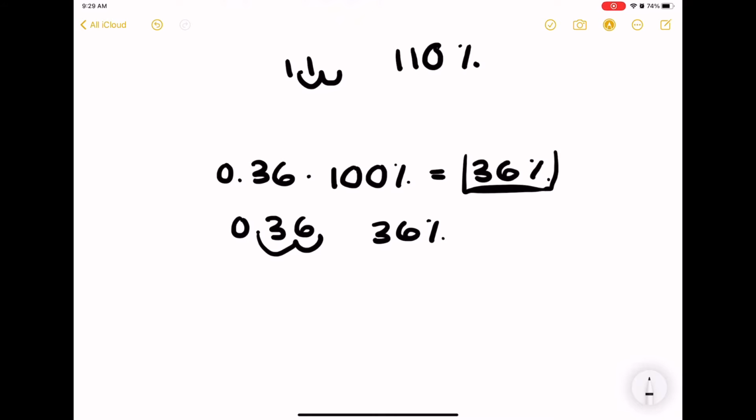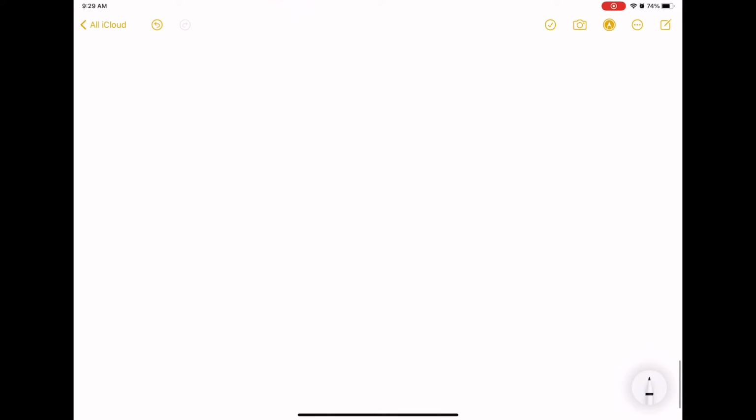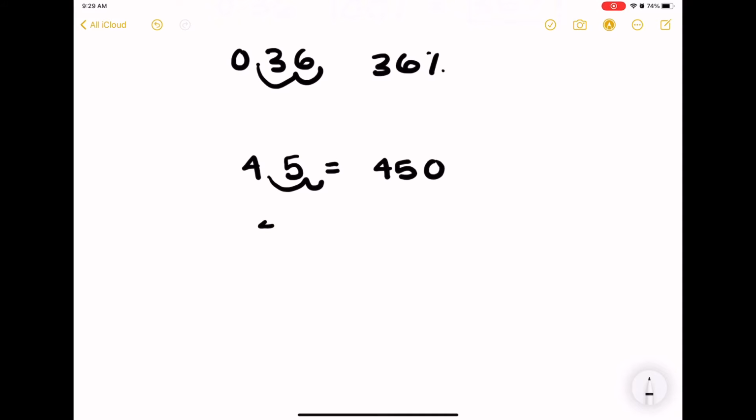And if we were to do 0.36, it's the same exact thing. We can multiply by 100%, or we can move the decimal place 2 times to the right. So this lesson's a bit easier, so I've also added converting the percents to the decimal. And make sure you always add a percent sign if you move the decimal place. It's important that you remember to add those.